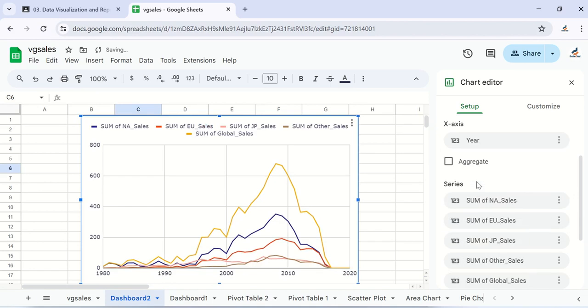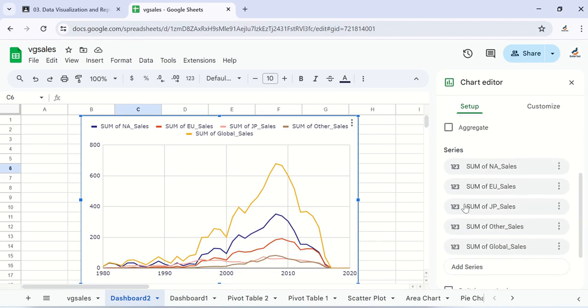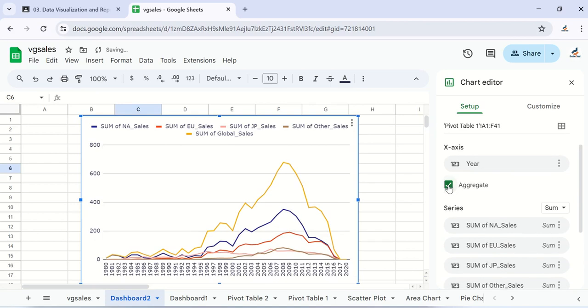Let's add it to the x-axis, and once we do that, you can see the year has appeared on the x-axis, and we have each of our other series, the sum of NA sales, sum of EU sales, and so on and so forth. We add aggregates, so to make just aggregates by the years. So these are the different years, the sum of each of these sales for the different regions.